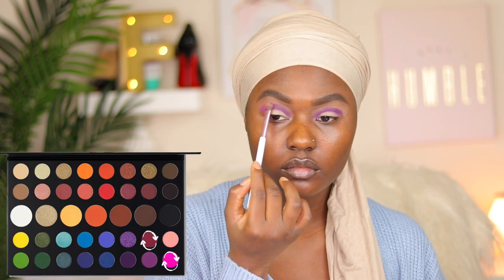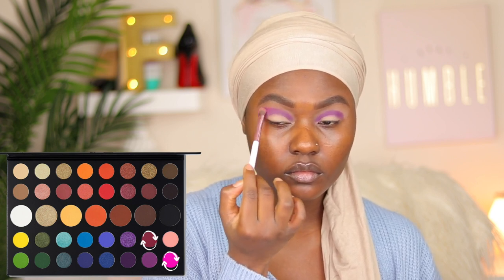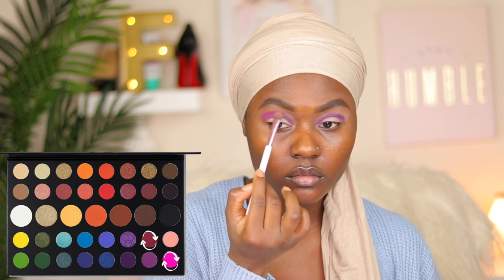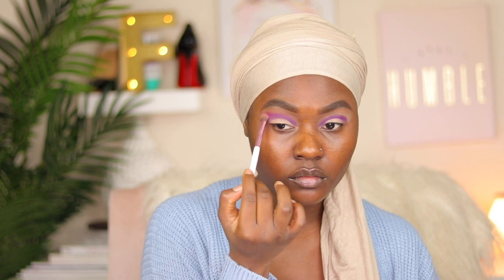Next I'm going to take that first pinkish purple burgundy color and the hot pink in the James Charles palette, and I'm going to use that to blend out the purple that we placed there, and I'm just going to do that back and forth on both eyes.